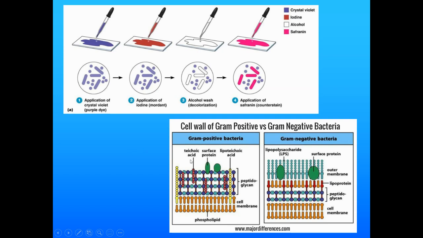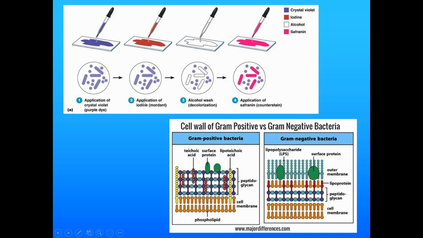But the reason they're called gram-positive and gram-negative has to do with this specific stain that we've got here, which is called the Gram stain. The way the Gram stain works is you make your bacterial smear. The way you make a bacterial smear is you take a slide, you grab a loop full of bacteria that you spread on the slide from a culture. And then you add crystal violet, which is a purple dye, to it. You wait a minute.